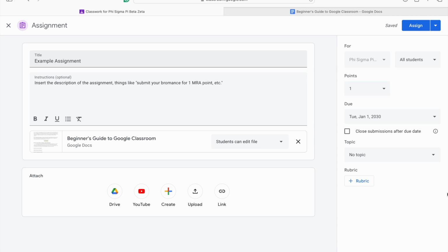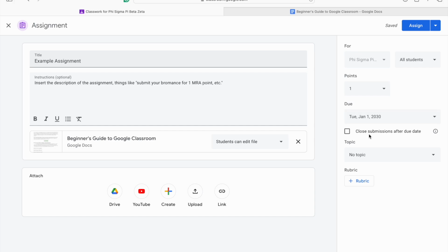But this is just whatever date you want people to do this by. So if you're MRA and you want people to submit their bromance by the end of the semester, then you would just put the day at the end of the semester.